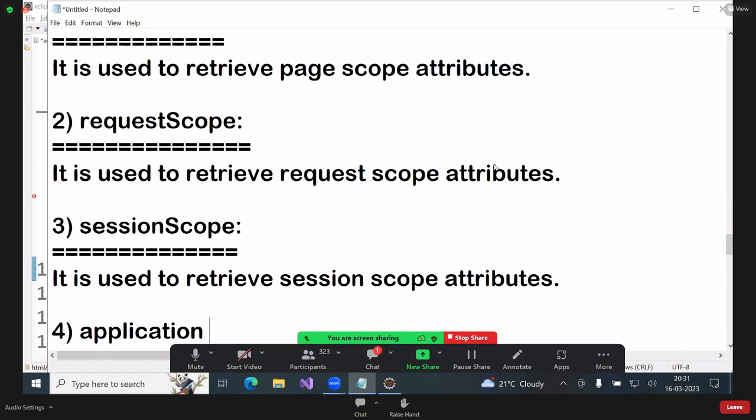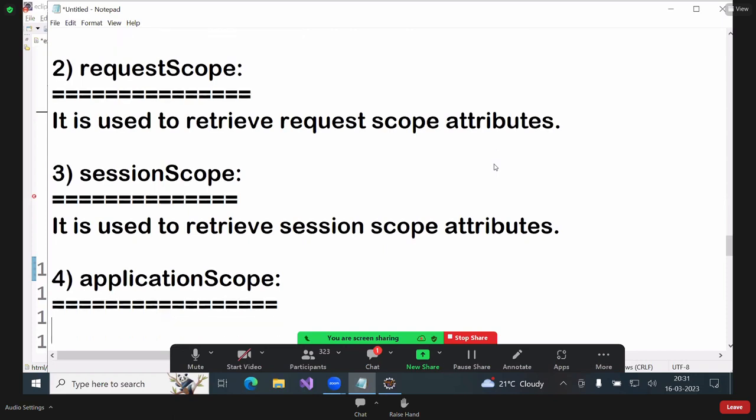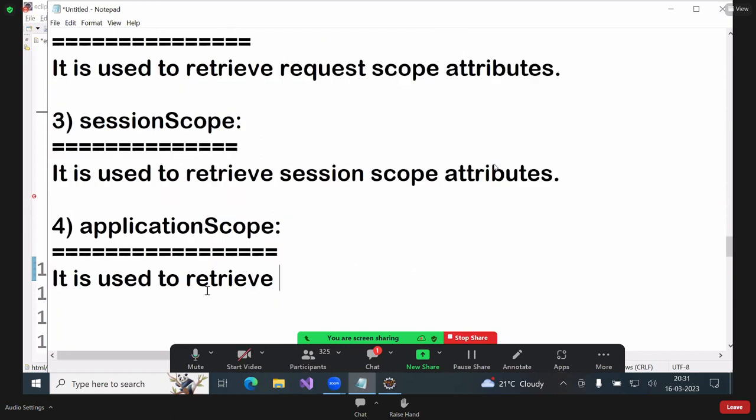As it is. Application scope. It is used to retrieve application scope attributes.